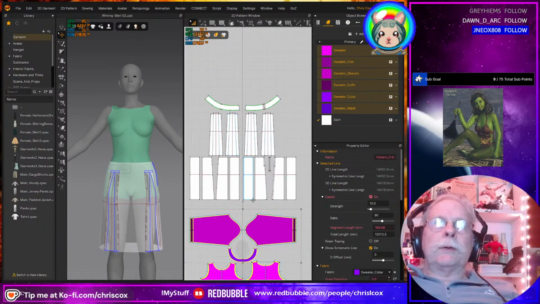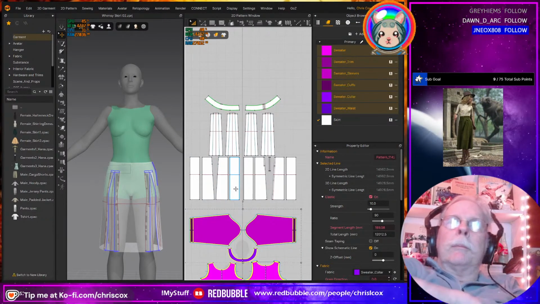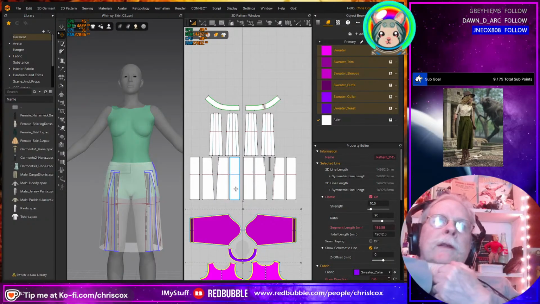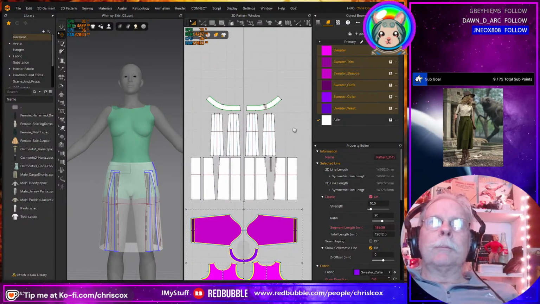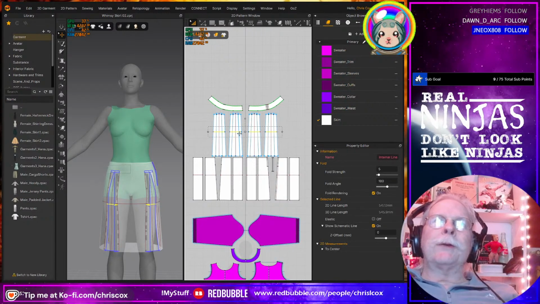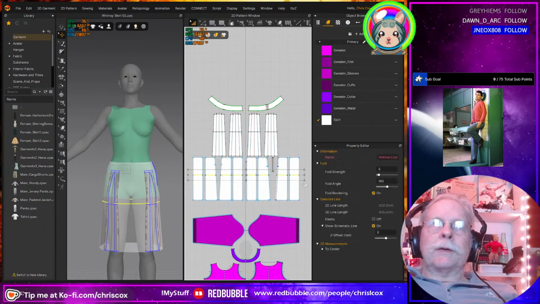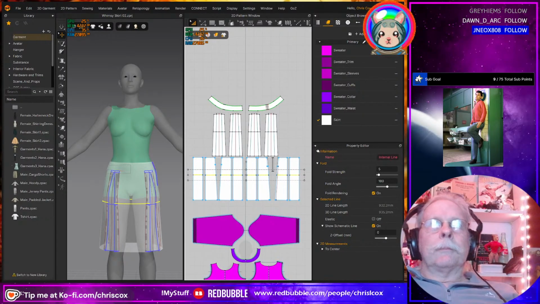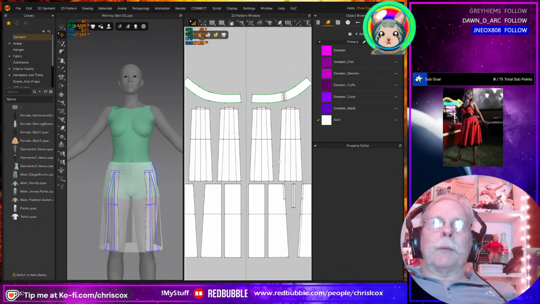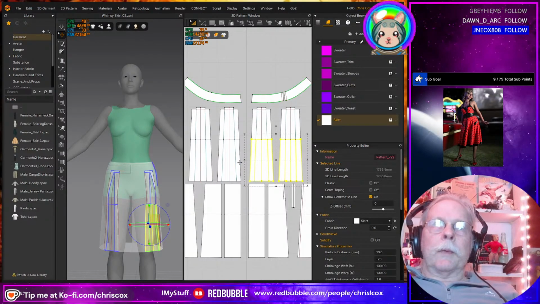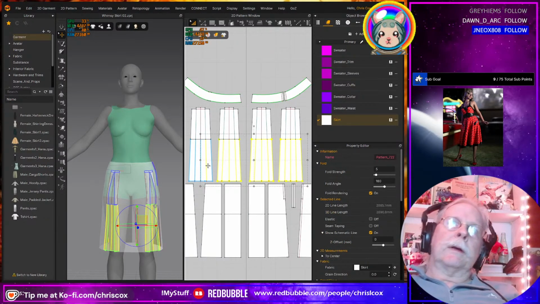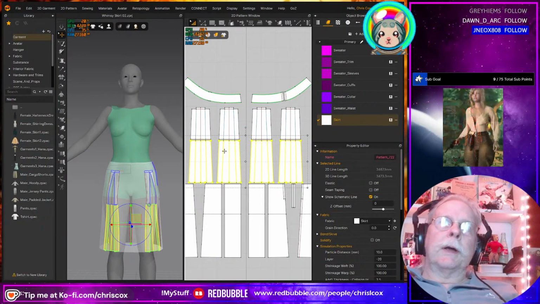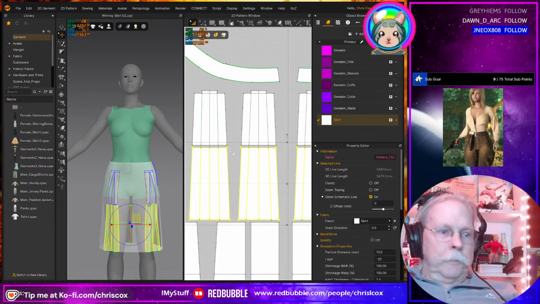Okay, now I just need to finish chopping this up a little bit. Assign some materials, and the skirt is ready to export out. That's all. All I have to do is we're just going to cut and sew all of those. And then we're just going to cut and sew all of these. I'm going to move these out of the way for just a second, because what I really need to do is be able to get to these lines right here. And also these lines.